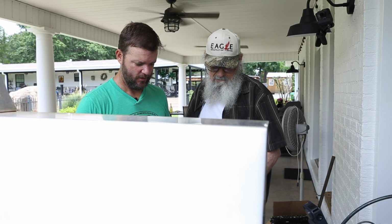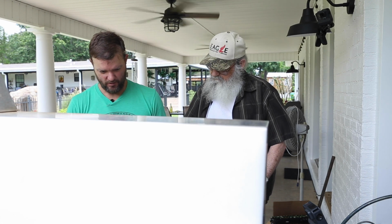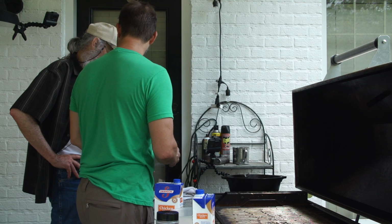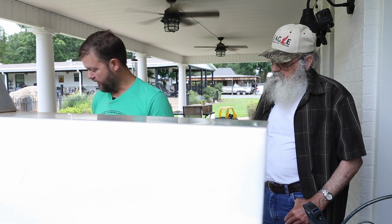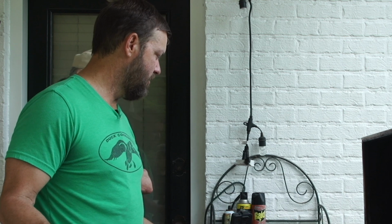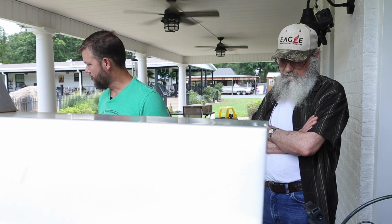All right, Si. Now this is the most important part of making a jambalaya. All the meat's cooked down, all the veggies are cooked down in the exact order I showed you. So now we're gonna add the rice and the liquid. When you cook a pot of rice, you always double your liquid for how much rice you put in there. I got a little more meat in this pot than I usually do. I usually have half a pot of meat and I use 3.5, 4 cups of rice. Well, in this case, I might have room for 3 cups of rice. And if I put 3 cups of rice in there, I gotta have 6 cups of liquid.